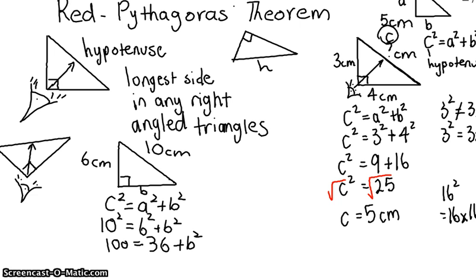Now this is where it gets a bit tricky. Not too much. But again, remember what we do on one side, we do to the other. We want to get B on its own, and to do that we've got to get rid of this and this. We do one at a time. We get rid of the number first. So how can we get rid of 36? What's the opposite to having a plus 36 there? Subtract it. Let's take 36 from there, but what we do to one side, we must do to the other. So we must take 36 from the 100.